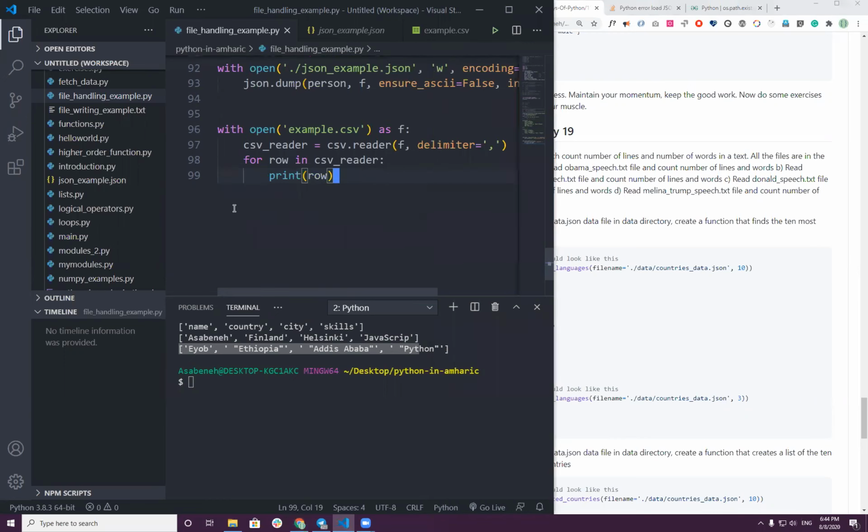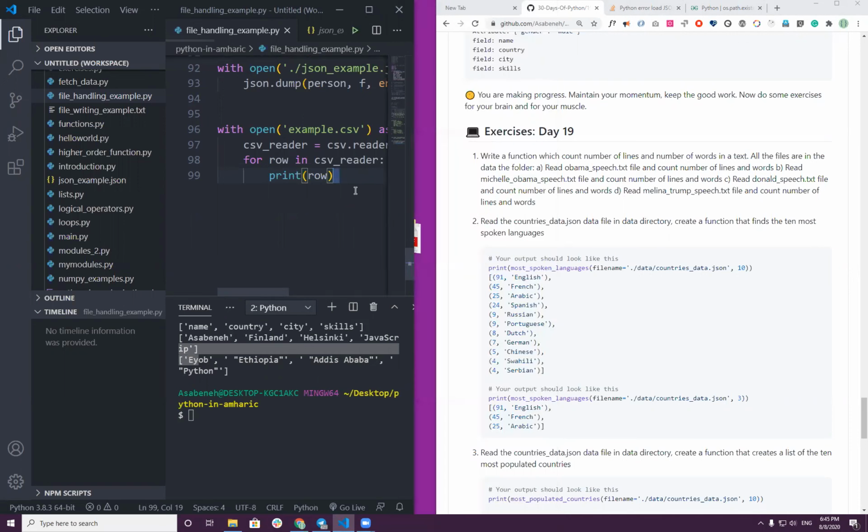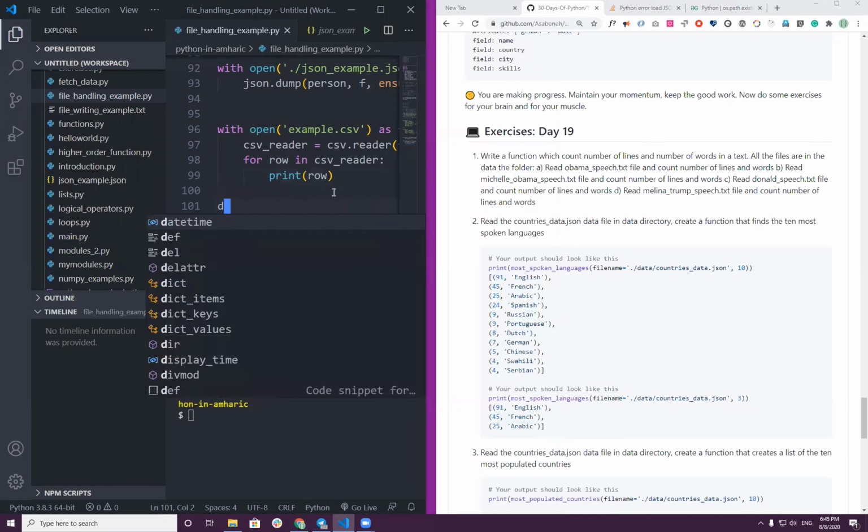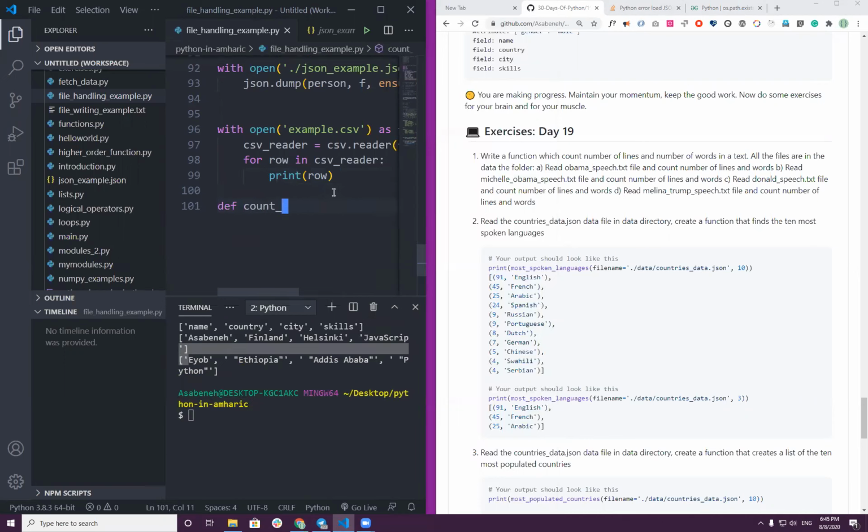Function name: count lines and words. This should do something. Okay, great.